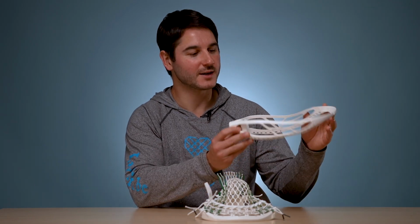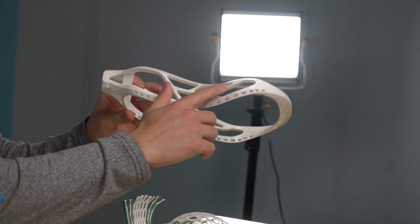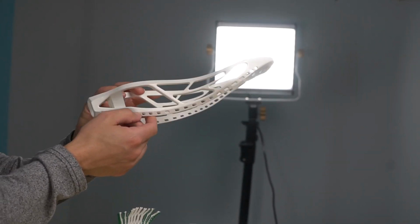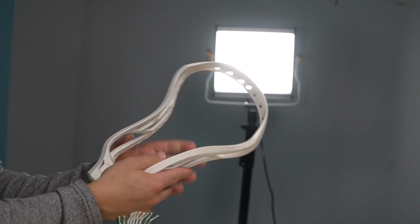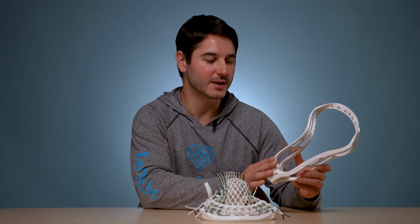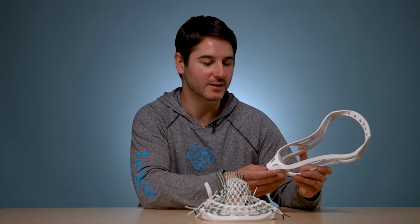You can see in the head design, they've got this cool kind of leaf pattern going up the side, which goes with their whole theme with sustainability. And I really like that. It looks cool. You can kind of tell that this is the company's first head. It's a little rough around the edges. There's not quite the same polish or finish as you see as a company's been making heads for 30 or 40 years, which makes sense.